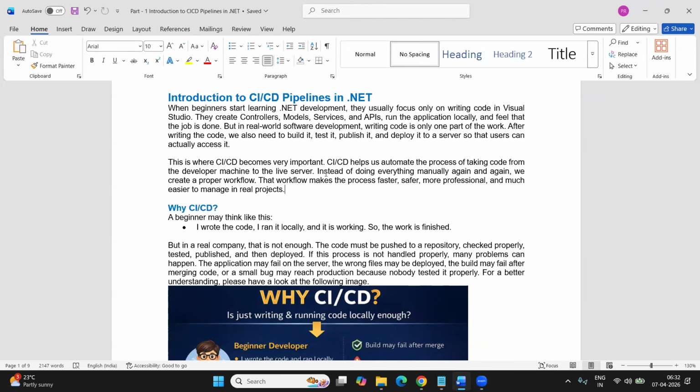Then that published code, if everything is fine, gets deployed on the live server. This is what CI/CD does behind the scenes, step by step. This workflow makes the process faster, safer, and much more professional. And it is also very easy to implement and manage in a real-time project.